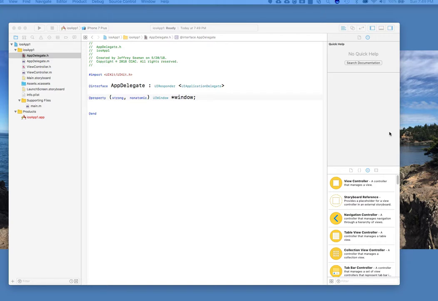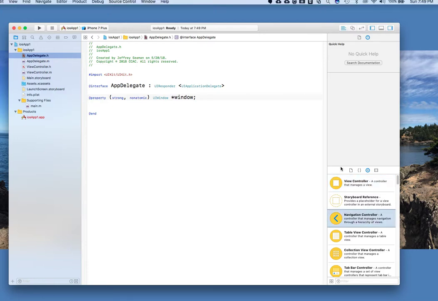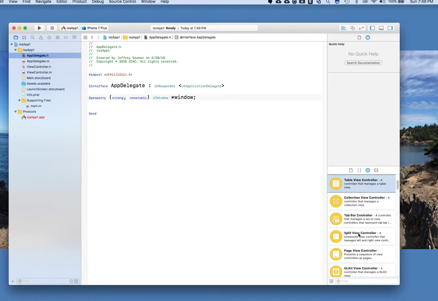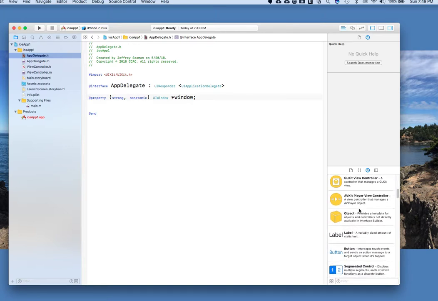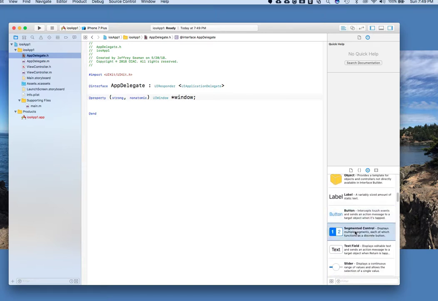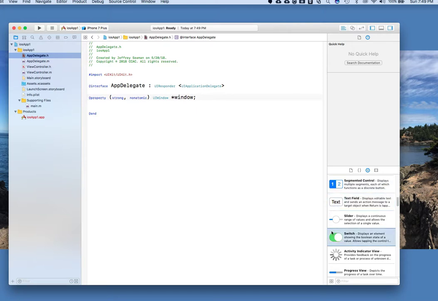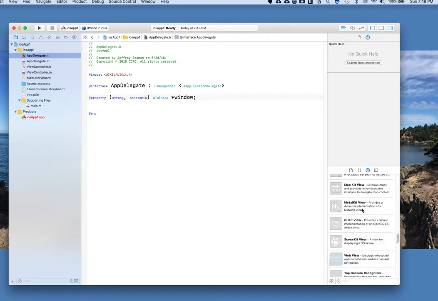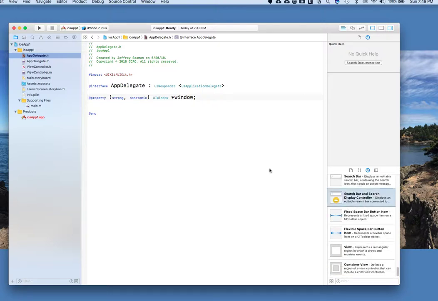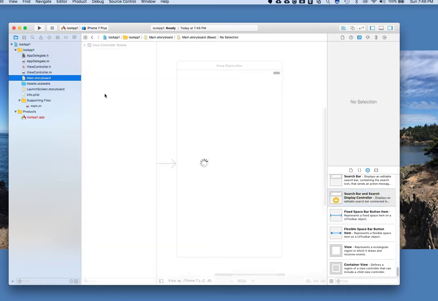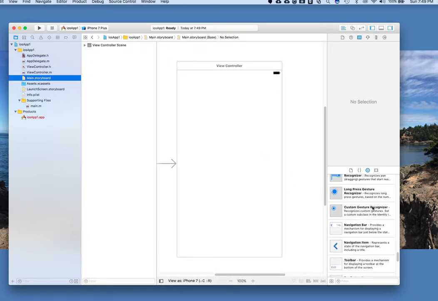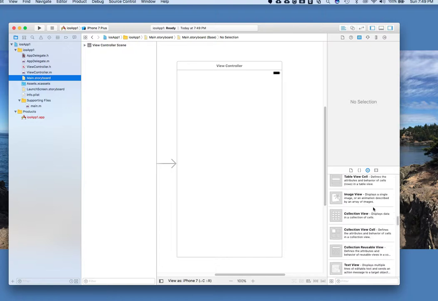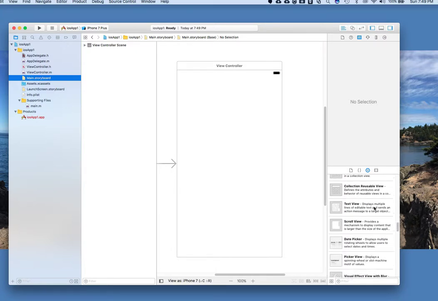The utility area is where you would use tools to create interfaces. We have a controller down here, navigation controls, a table view. I won't read them all, but you can see all these different objects. We have something for a button, a control, a text box, a switch on and off, and so forth. You can drag these, and let's say we were in the storyboard. When we get into development, let's start up a button.